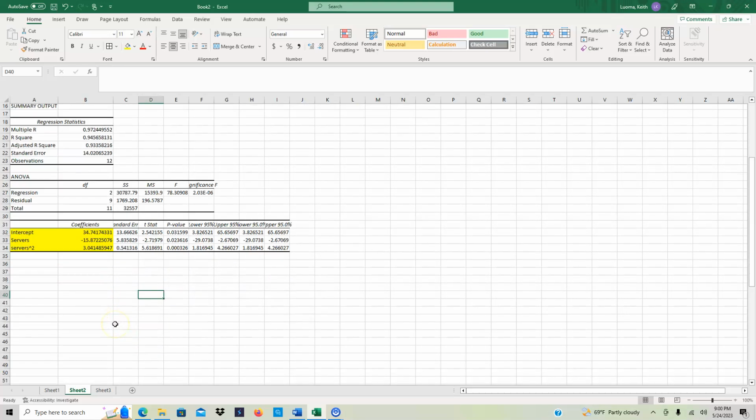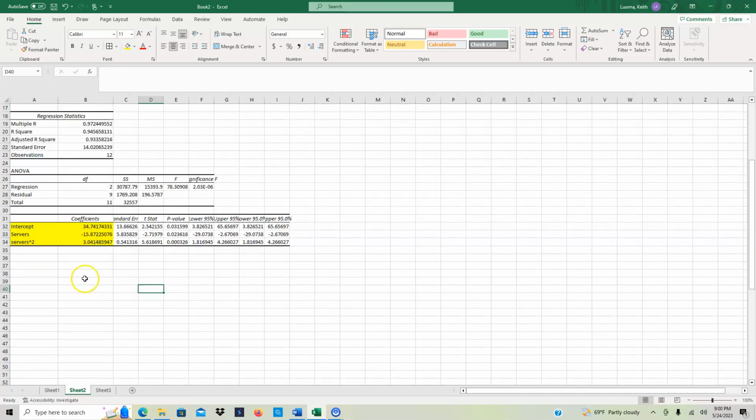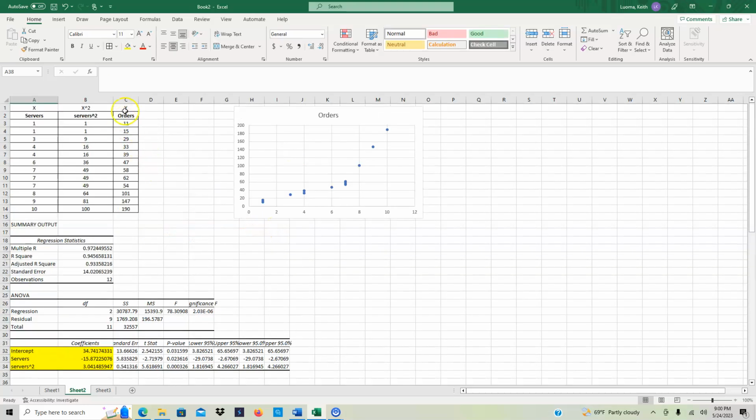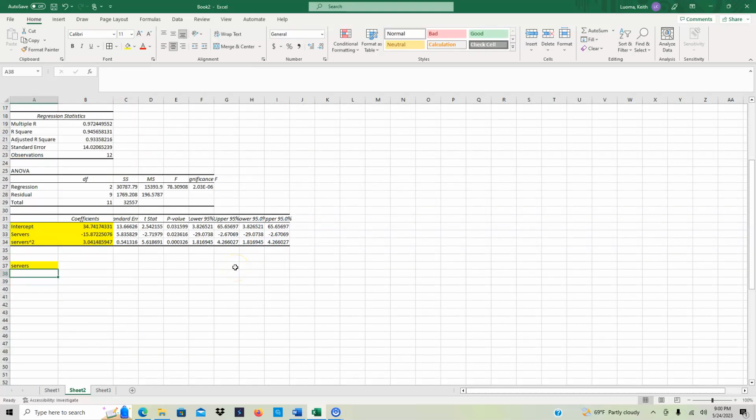So, let's use this to try to make predictions. Imagine that I have a certain number of servers, and what I'd like to do is predict the number of orders.